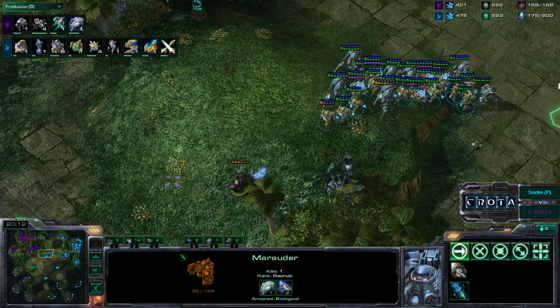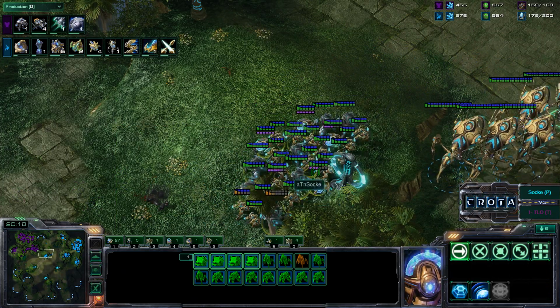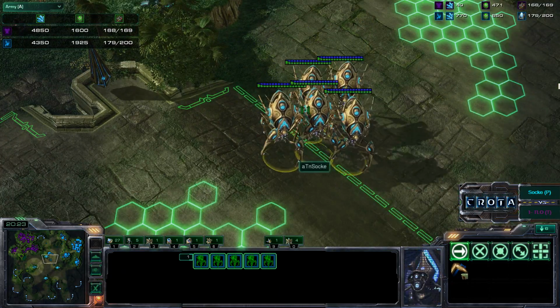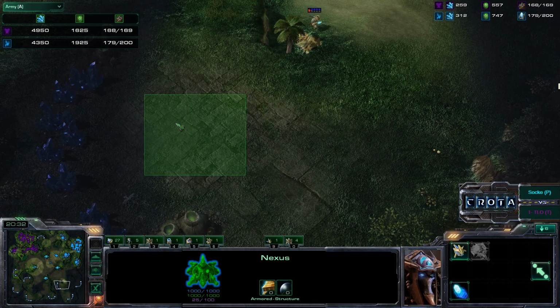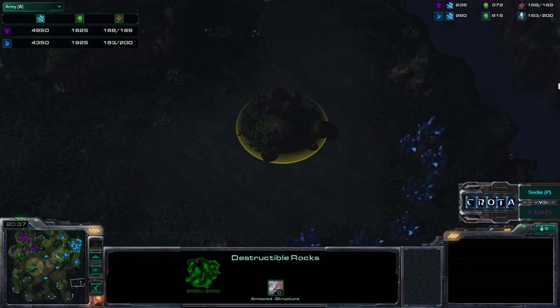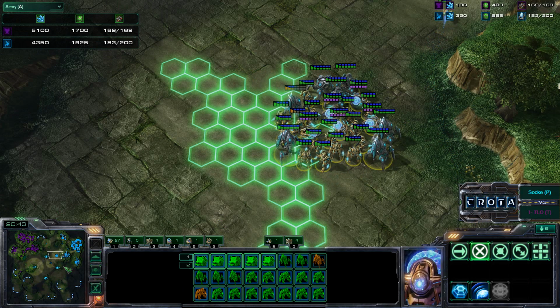And Marauders now battling and trying to take down one of those Stalkers, but the army of Socke is now coming in to bolster those numbers as the Colossus is once again on the move. You can see that Socke needs to perhaps try to take another expansion, and it looks like this expansion is the natural choice, as this one has a set of destructible rocks and he does not want to move the majority of his army over onto this side.